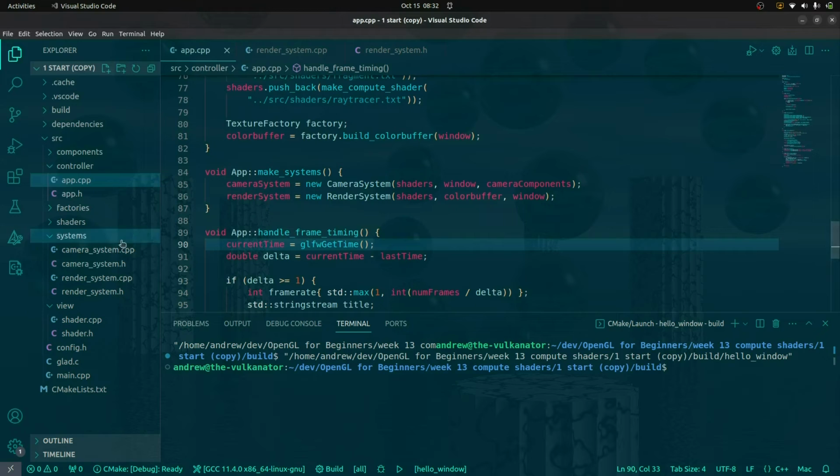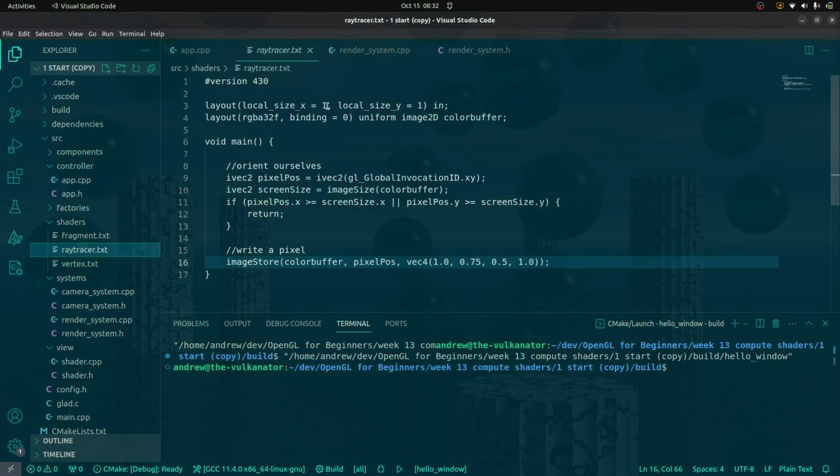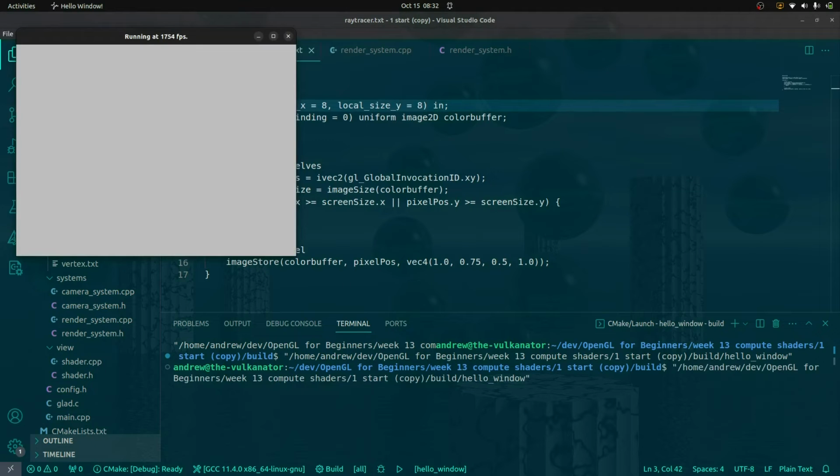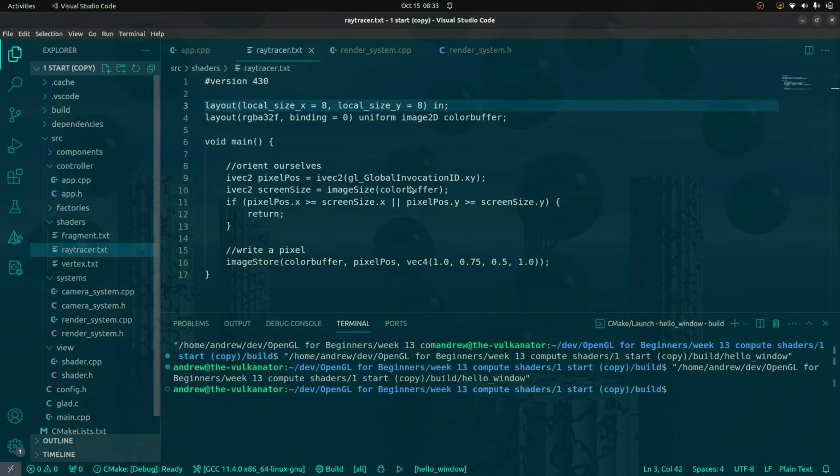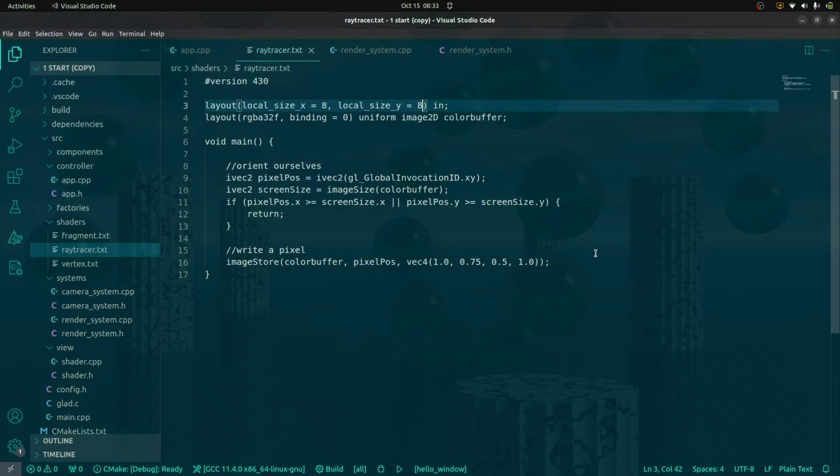So I can go to my shader and say, all right, you are expecting to be 8x8. What that will do is adjust the global invocation. There we go. So now we have that. And now look at the performance. This will be slightly thrown off by the OBS recording, but that is at least 1500. And sometimes I see it spiking up a little bit. Okay, so that's how to basically get a compute shader, get it running, and get it running fast.